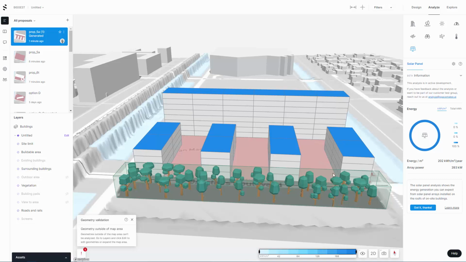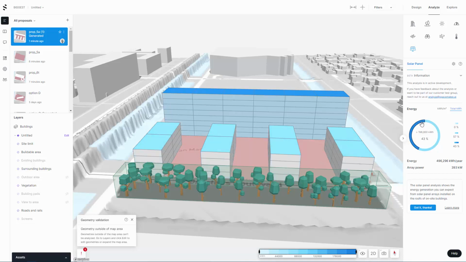With these results, because we used the AI tool to maximize the amount of sunlight, we can see that we're generating 189 or greater than 189 kilowatts per square meter. And you can look at the total kilowatts here. So here, maybe the lower levels are not getting as much. Here at the high levels, we're getting a bit more.